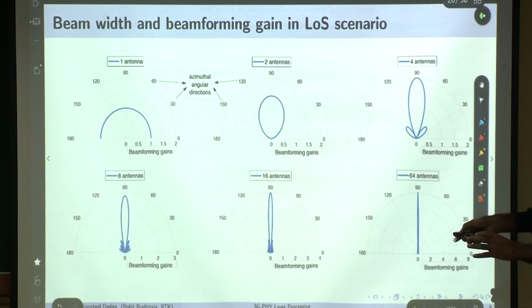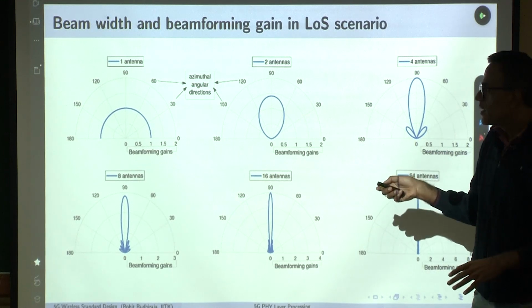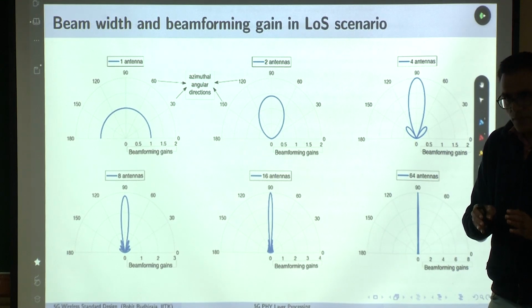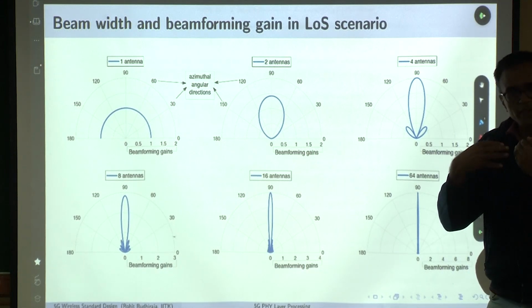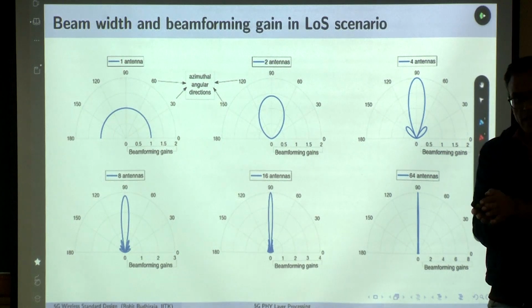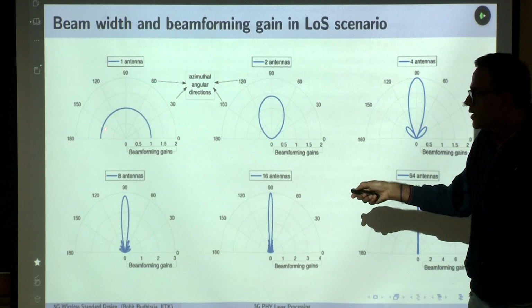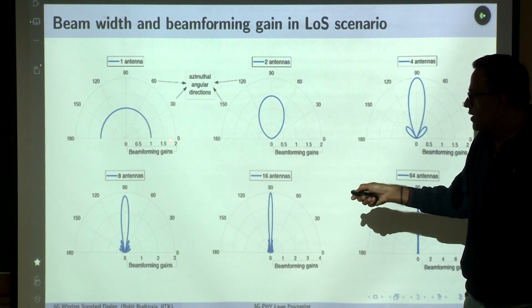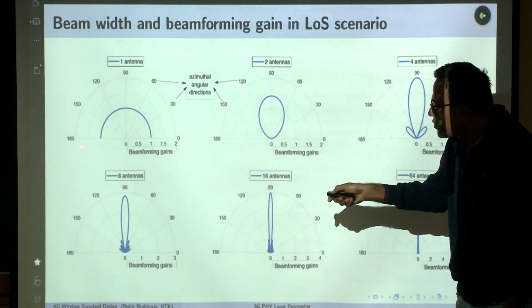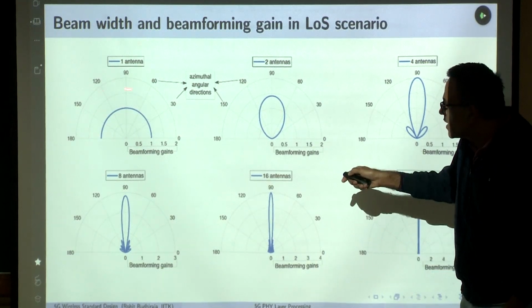So, what is happening? What am I showing you here? As I said, multiple antennas are being used to sharpen the beam towards the user. How is it happening? I will show you a picture. This is one antenna. The signal radiated from one antenna, what have I plotted? The signal strength from 0 to 180 degrees. Because there is a one antenna system, the signal is radiated in all the directions.